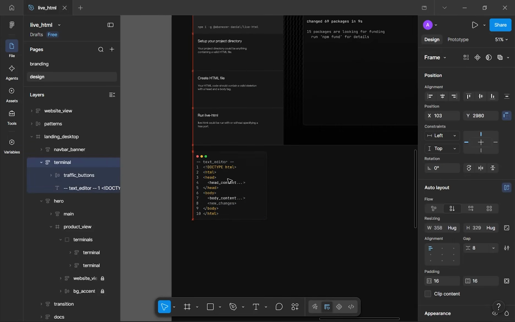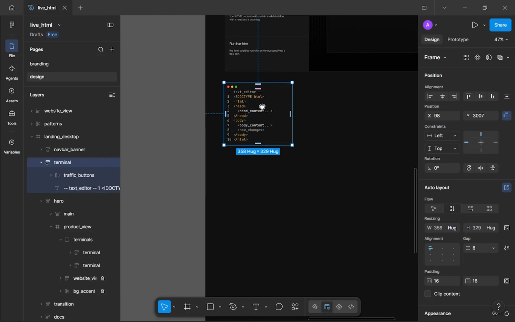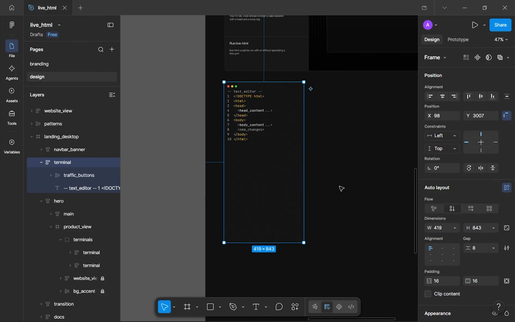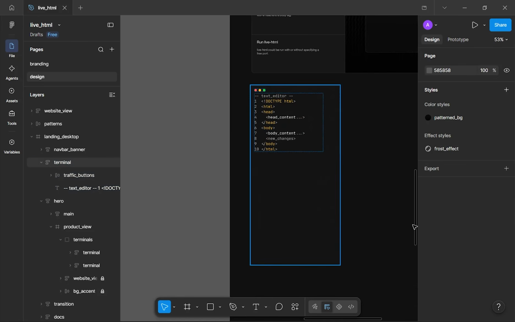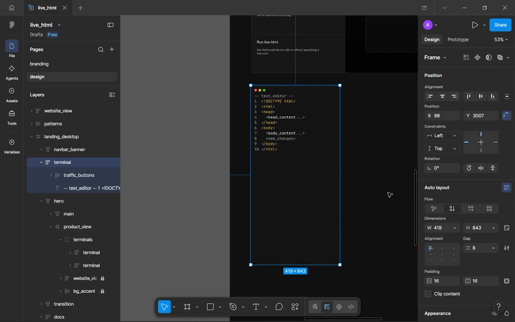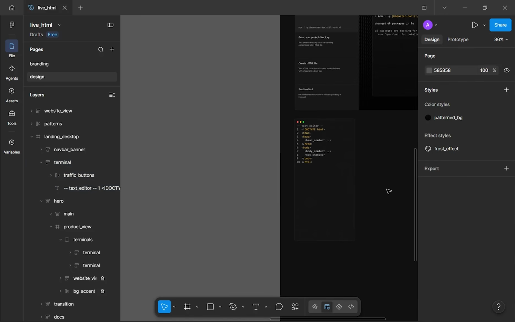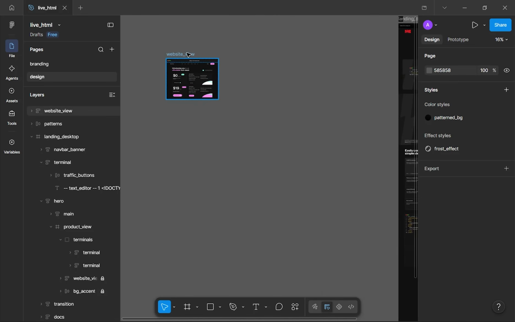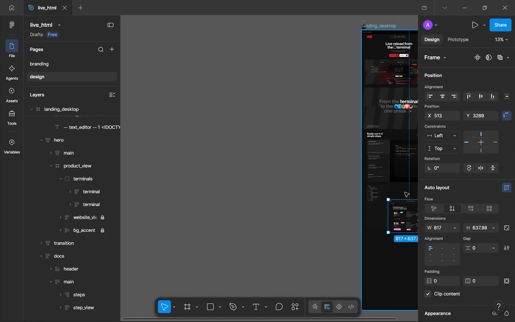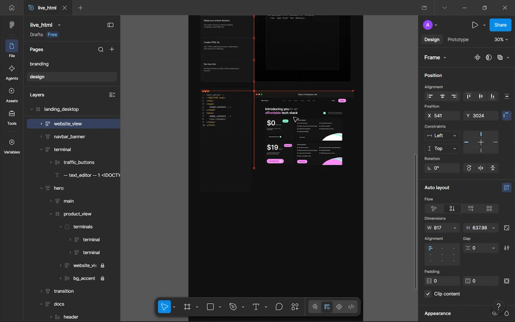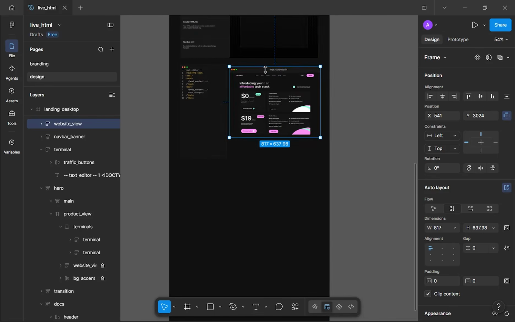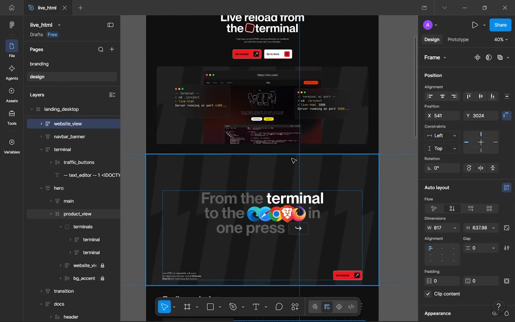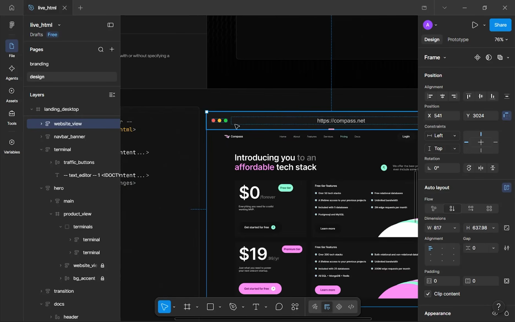Okay, so this will be our text editor, and I want to make it longer and wider. Now I just used random heights and widths, so that's not good, and I'm going to be changing it in a minute. But let's see. Now I need to show the actual website, and for that I have prepared this web view here, which is just another one of those websites like this, but I have it inside of a Mac container.